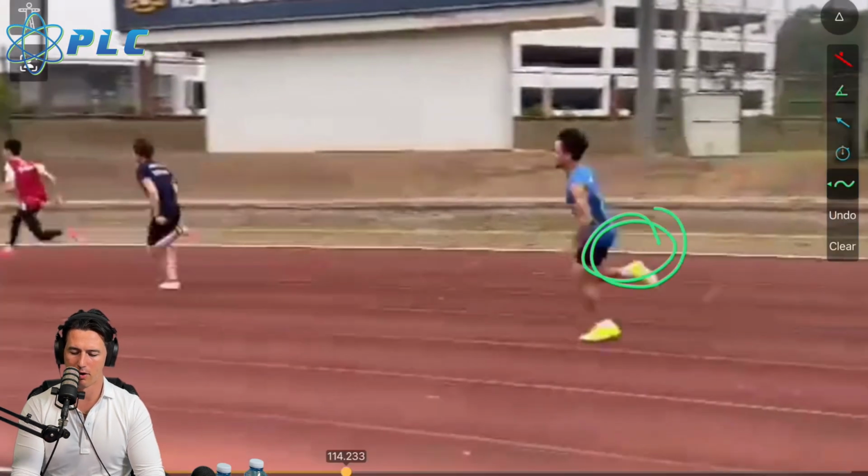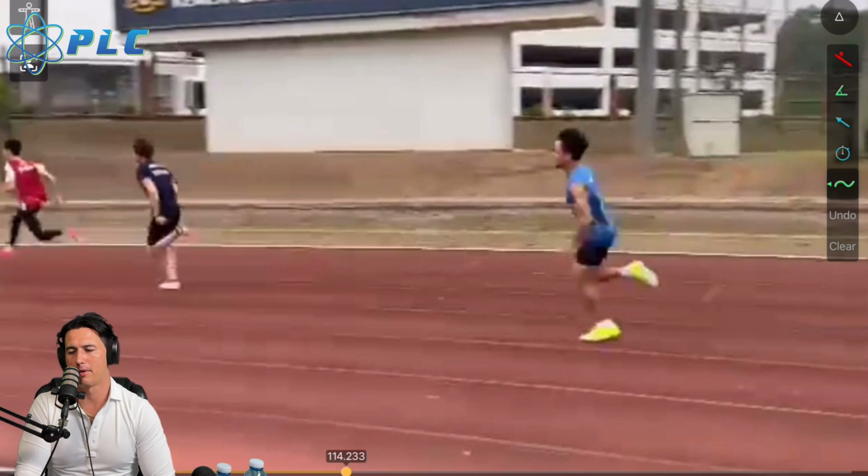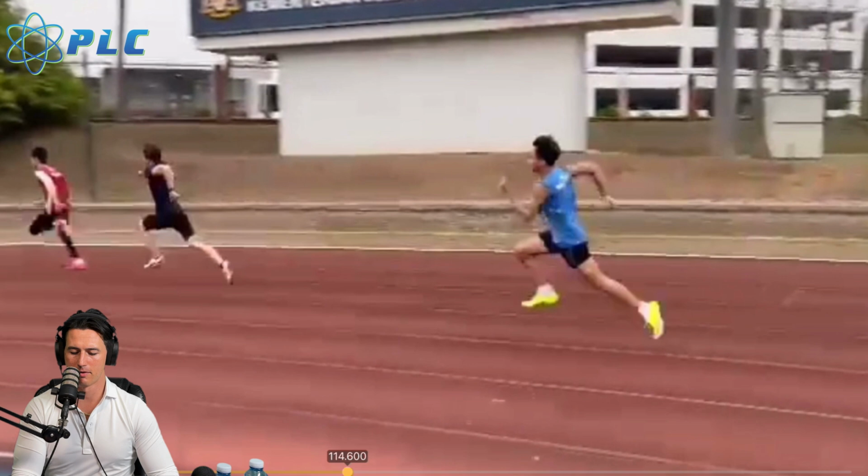Look at how little amount of knee flexion he has, right? Great knee flexion really comes from a combination of effective use of the hamstrings as well as effective use of horizontal force, which is essentially effective use of the hamstring.